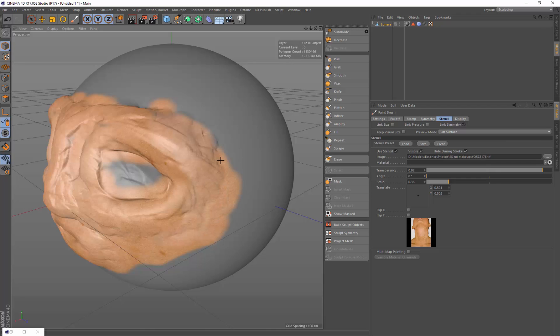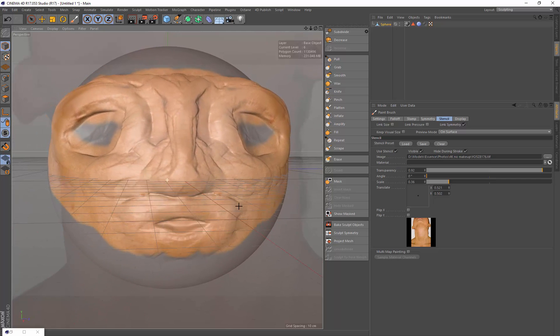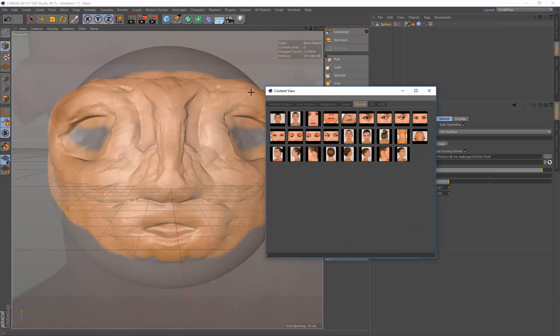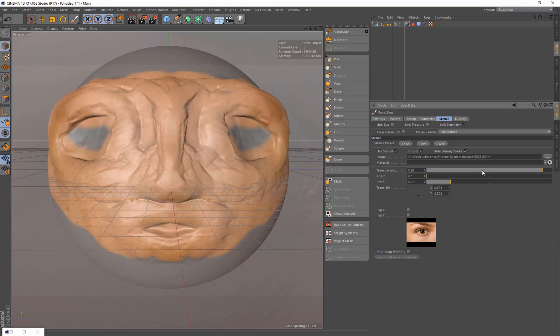You'll notice a slightly different color when I went around to the different side of the neck - if you hold down shift you can do a blurring to blend that out. Shift to blur the textures together - that's okay for a default skin. Now I want to get an eye in there, so I'm going to the 4D Publish material content view again to find an eye image. I'll just use one eye - let's use this one here.